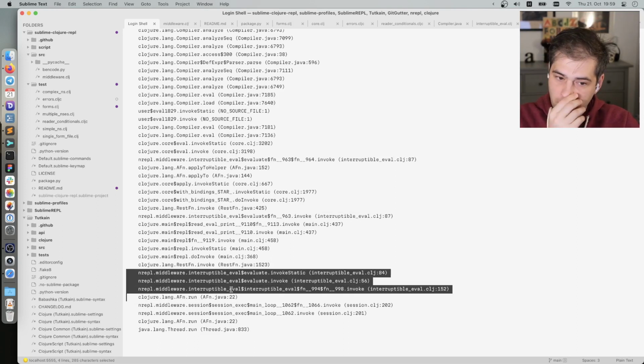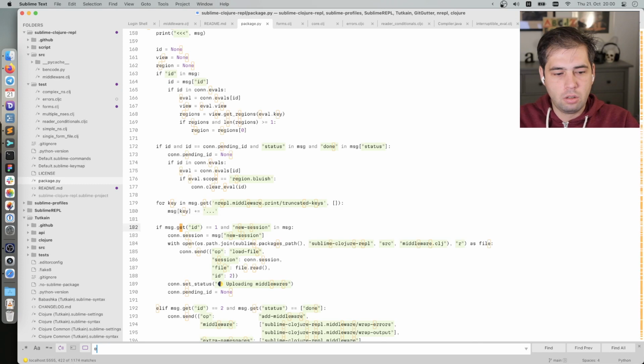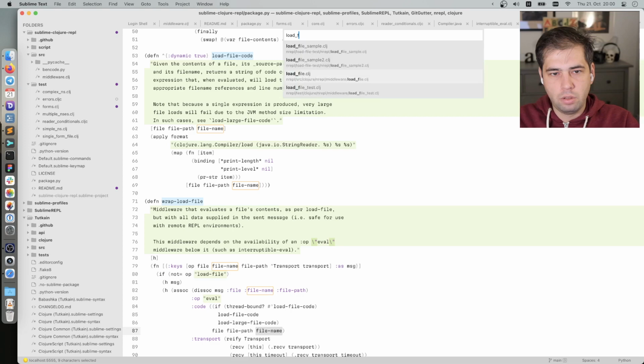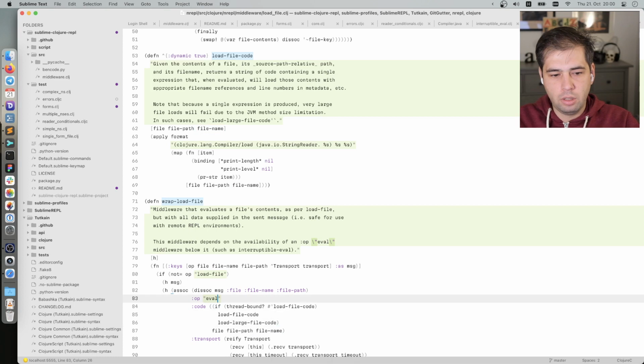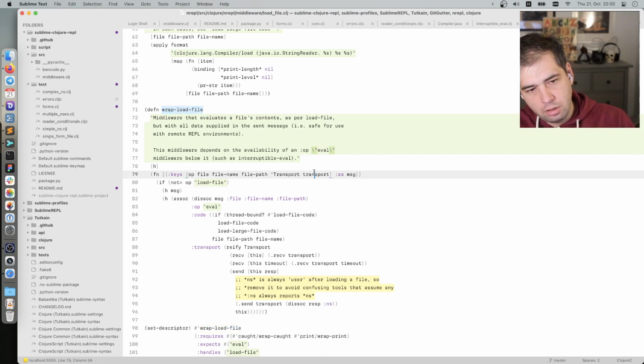this will go through interruptible eval, which what it should go through is load file actually. This is weird. Let me check. So eval buffer goes through load file. We do have wrap load file, right? But wrap load file, what it does, it modifies command, and sends to eval really.